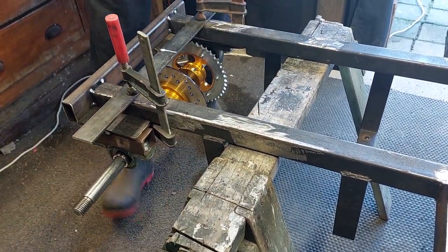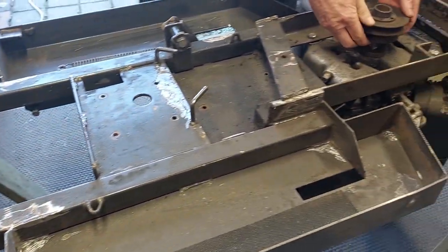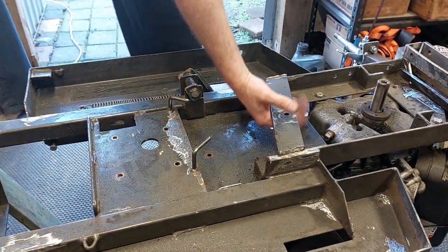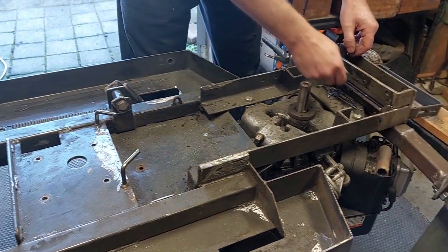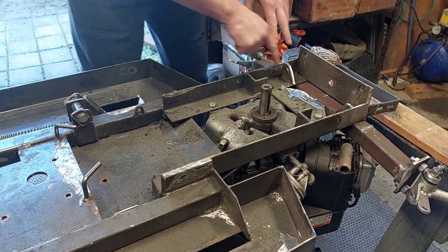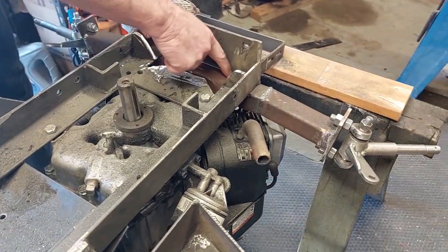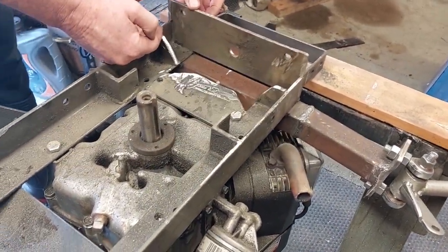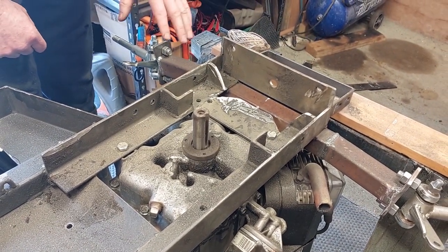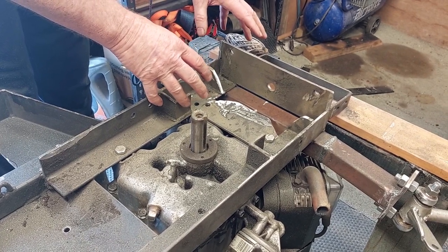We then have to have a look at the chassis, and there were a few things that were going to be in the way for what we needed to do. So the first thing I did was get out the old angle grinder, and we cut that bit out because we don't need that bit. We cut this bit out because we don't need it, and we cut that bit out so we don't need it. So we ended up with quite a nice area in here. Obviously by welding the front axle into the centerpiece here, it's going to add a lot of strength to the front. I'm going to leave this on here for the moment until I work out exactly how I'm going to do the front end, but effectively we've now got enough space to do the type of steering that we wanted to do on the last mower as well.